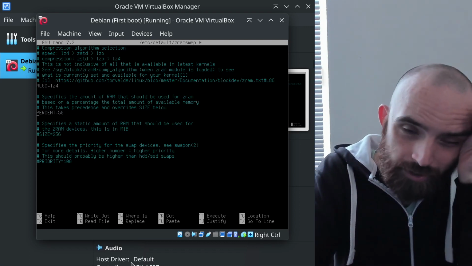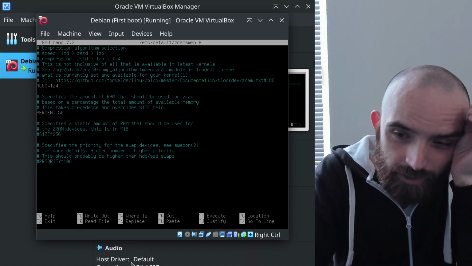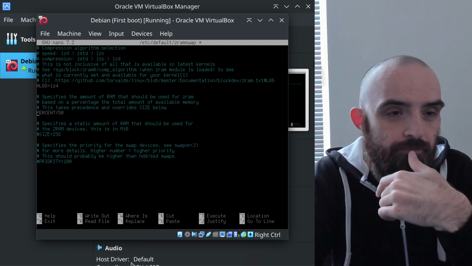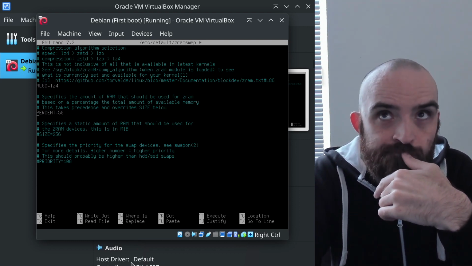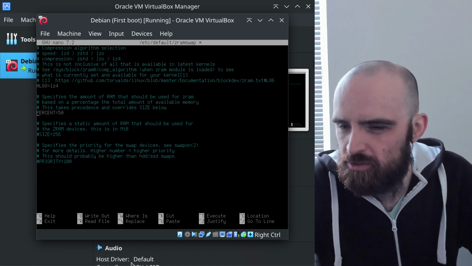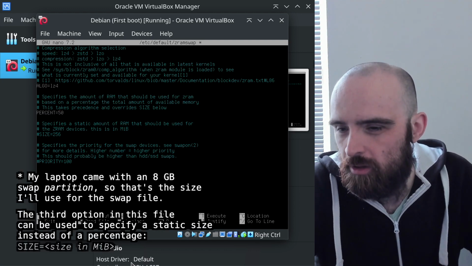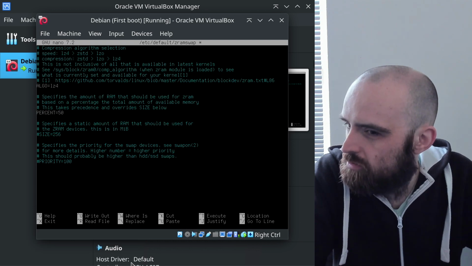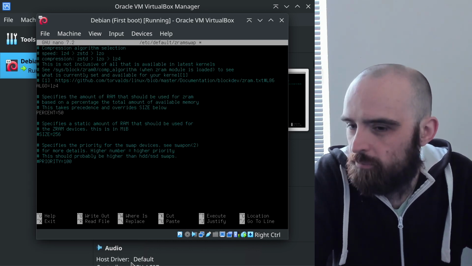So there's 4 gigs of RAM that I gave this VM, but my laptop has 64, and I'm not quite sure how large I should make that swap file. I think someone who had 32 gigs set it to 25%.